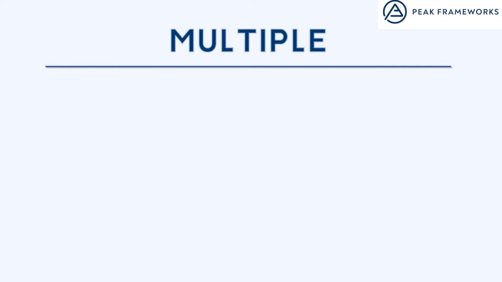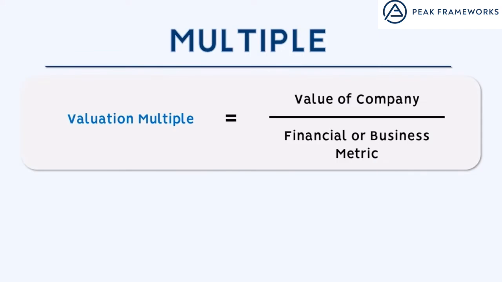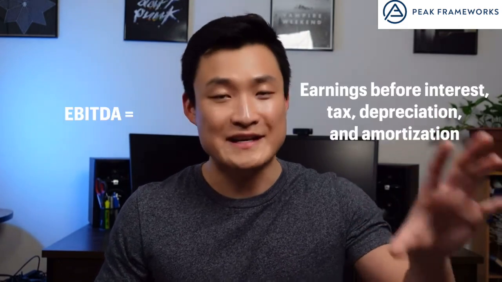A valuation multiple is simply the ratio between the valuation of a company and the trading metric that we're looking at. And what this valuation multiple essentially tells us is how expensive a company is. We're going to be contrasting the value of a company to however much revenue, profit, or EBITDA that the company generates. Different companies are going to have dramatically different sizes and dramatically different revenues or EBITDAs.